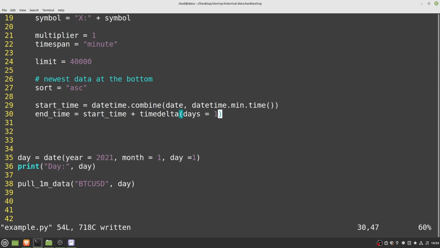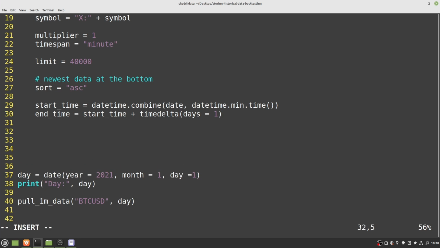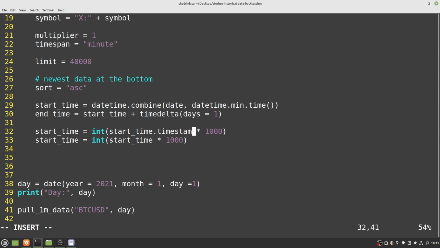And what that'll do is that'll just create a datetime object for the next day's midnight. So we're getting data from midnight to midnight. I believe all the timestamps on Polygon are UTC for crypto, although you may want to check me on that. And so now we've got our start and end times. Let's convert them to milliseconds so that they're ready to be sent off to Polygon in the format they like. So pretty easy. Just start time is equal to int start time.timestamp times 1000. And then we need a .timestamp in there as well. Let's put that in here. This is for end time.